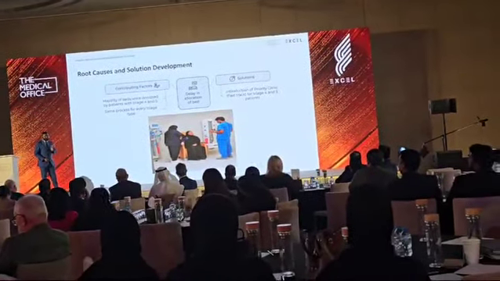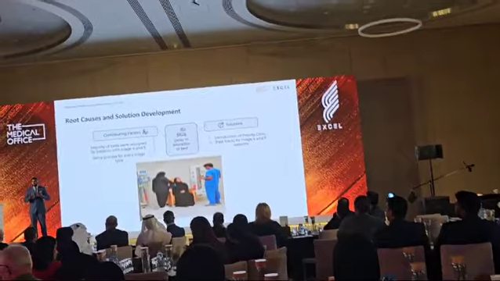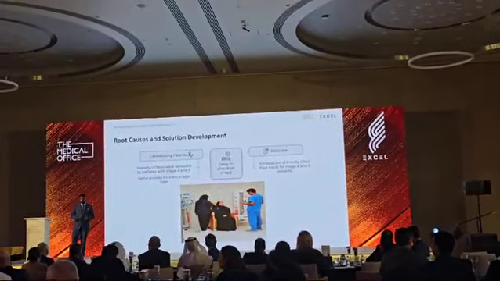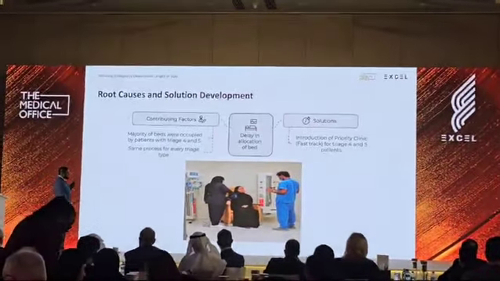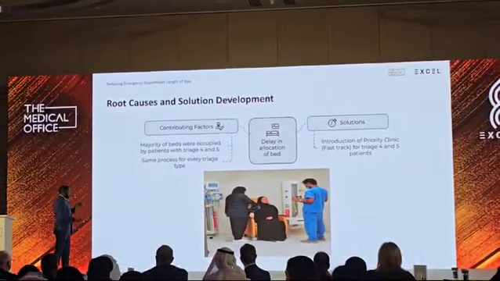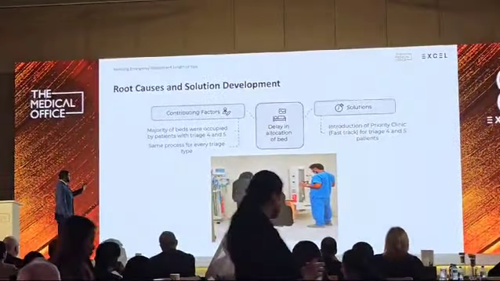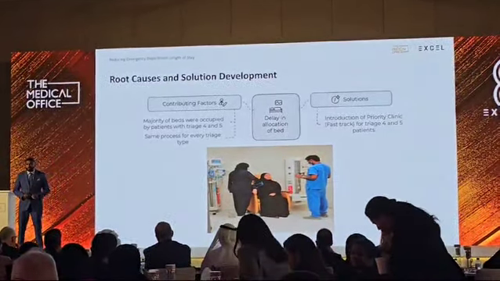We also looked at the delay in the allocation of beds. So we got our team together and asked, why is this happening? What's going on? And we figured out that the majority of our patients with categories 4 and 5 occupied the beds in the triage, in the ED. And the same process was happening for all patients in the triage. So we needed to do something.